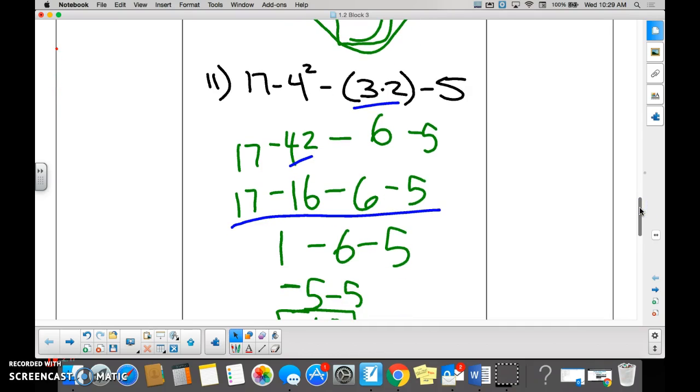But when we get to 1 minus 6, that's where a lot of us struggled. And we know that because we're dipping below 0, we should use a what? Number line. So we use our number line. We start at the number 1, and we dropped how many? 6. We dropped 6, and we got to a negative 5.